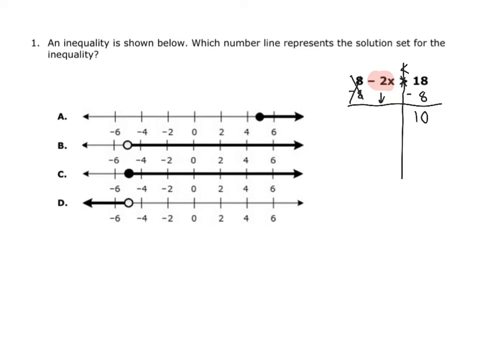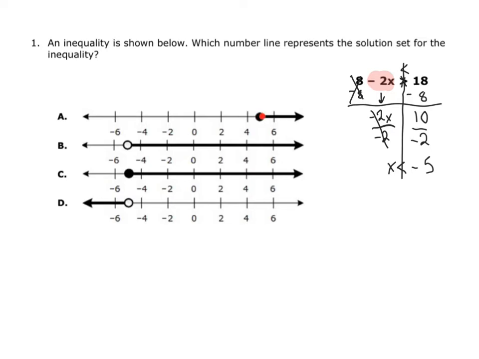We're going to bring down that negative 2x. Then we need to divide by negative 2. These cancel out here. What we do to one side, we do to the other. So now we have 10 divided by negative 2, which is negative 5. We can bring down our x, and our inequality sign from the very top that we had to flip is now less than. So we have to find which one says x is less than negative 5.